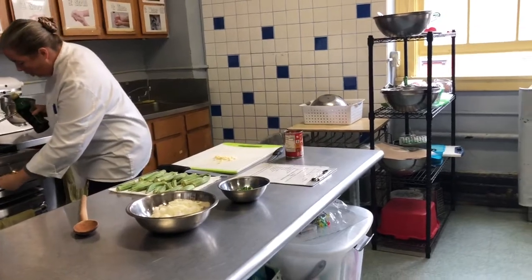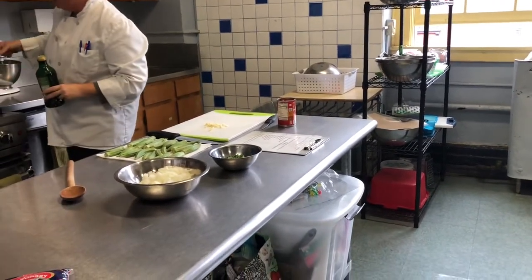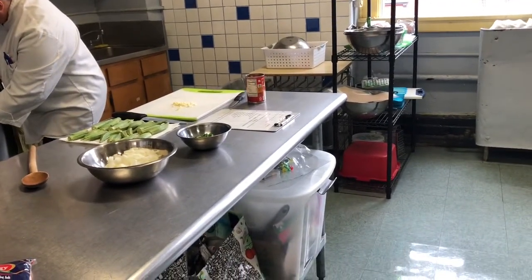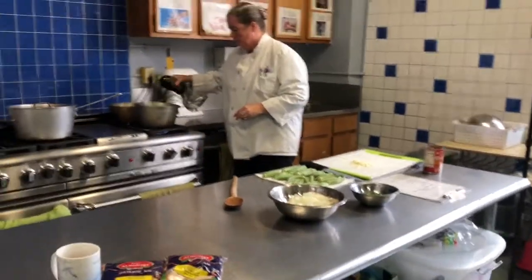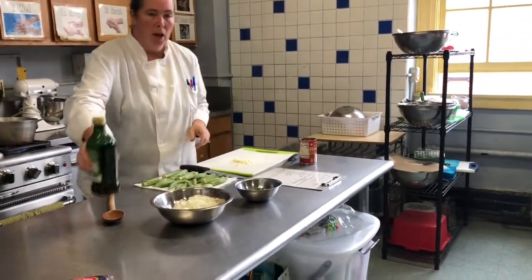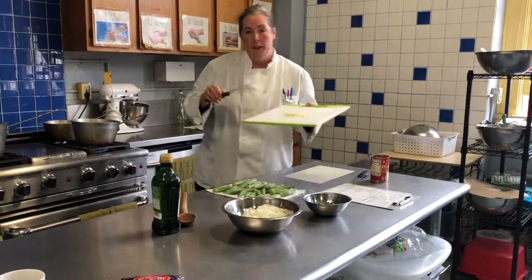Anyhow, we're turning on our saucepan. We have the medium-sized saucepan, and we're turning it on medium-high heat, and I'm going to add the olive oil. We're adding 1/2 cup of olive oil, and we're going to saute our garlic.